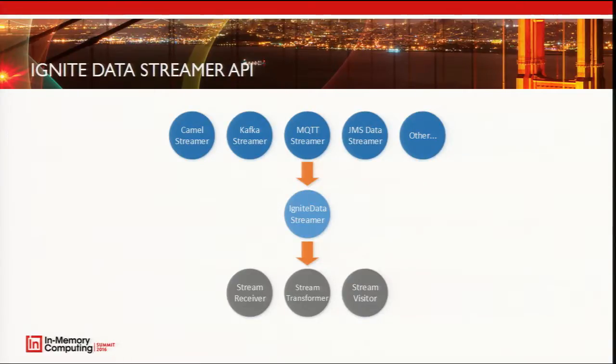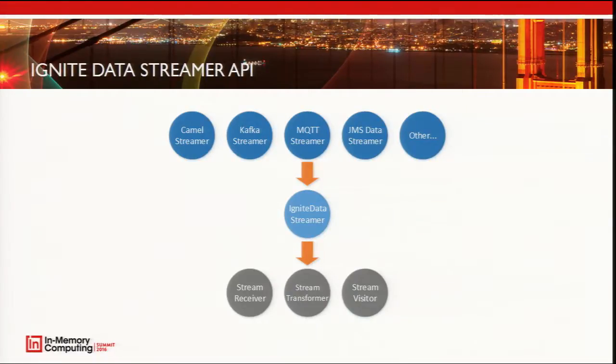The stream visitor is basically: I want to look at everything that's coming in and do something particular with it. I'm going to look at every event as it comes in, and I'm going to write some code that transforms it, that changes a different cache. And in fact, the stream receiver exposes a little bit more of the API, in that the nuts and bolts is, again, that it's just a high-performance way of putting data into the cache. That's all it is.